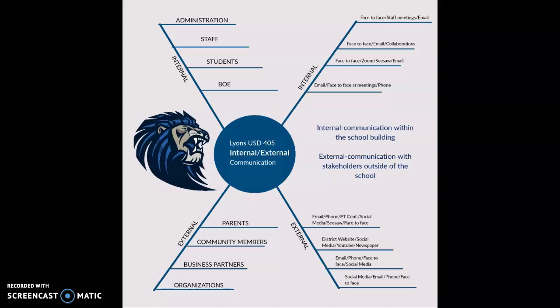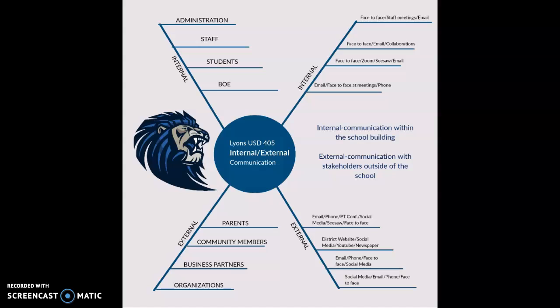Some weaknesses I would say that we would maybe need to look at would maybe be our communication internally within staff. So sometimes it kind of seems like maybe not everybody's on the same page. So that's something, collaborate as a whole group, collaborate as grade levels, have different subgroups of how our staff can communicate with each other. I think we need to do a better job at that.